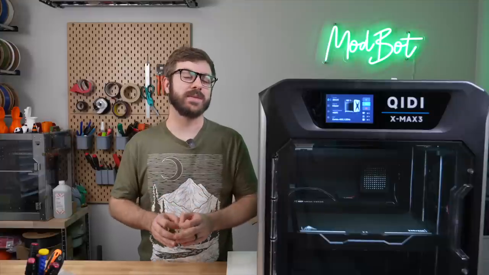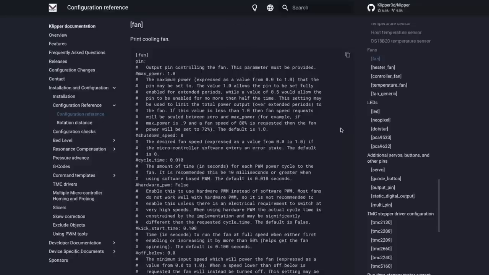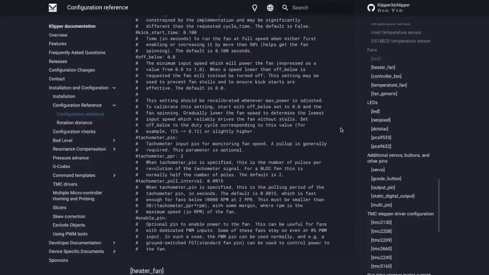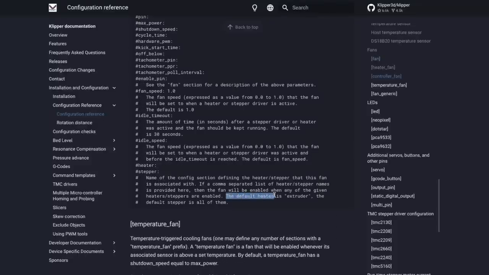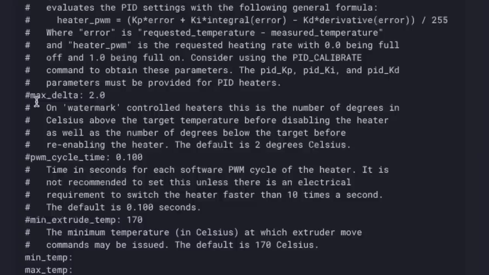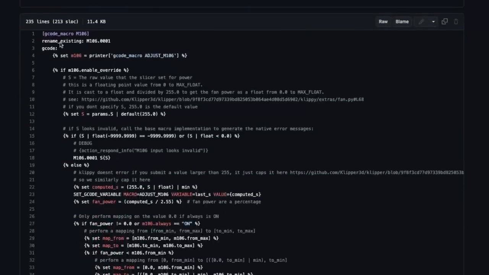Each of these fan types has a host of parameters that can be set specifically within them. If you're looking at the Klipper docs and feeling a bit overwhelmed, stop. Most of these fan types have a bunch of parameters that are already pre-configured, and a lot of those defaults are going to be perfectly fine. Also, the parameters are spelled out pretty well in the documentation, and I found that just doing some Googling to find some example configs for reference really helps to understand how you can apply the different settings.